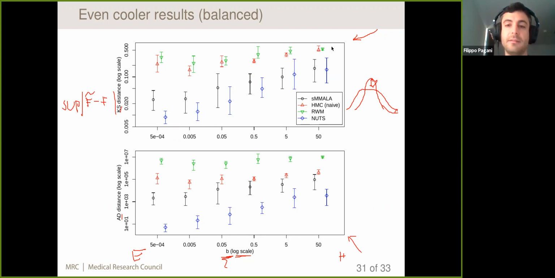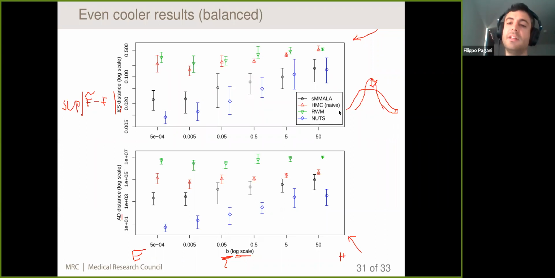Interestingly, if you look at the green triangle, which represents the random walk, it doesn't really get much better, even when the distribution gets easier. That is because it basically never leaves the mode and it doesn't really explore the distribution anyway. So this is food for thought, right? If the distribution is very, very difficult, then the random walk Metropolis is not a good algorithm for it, despite the huge number of samples you may take.